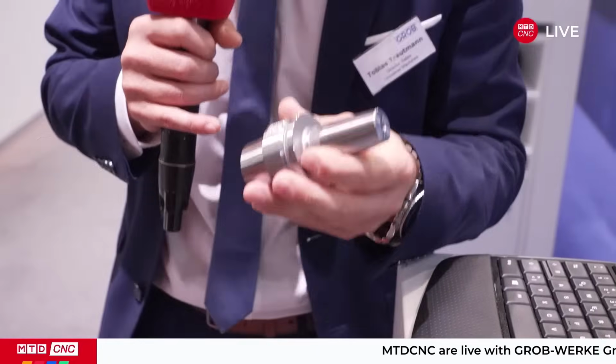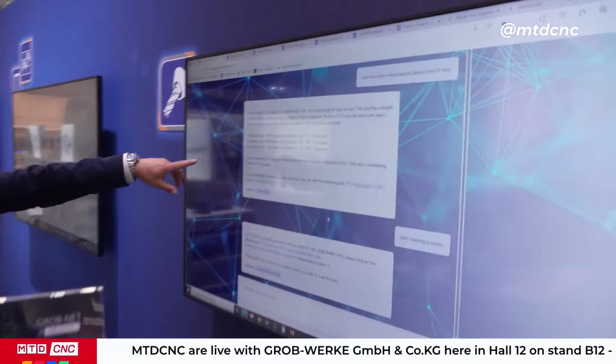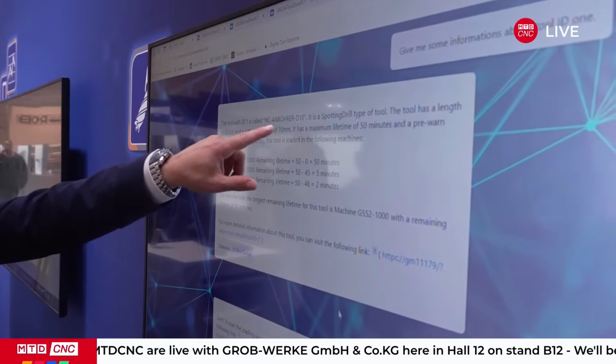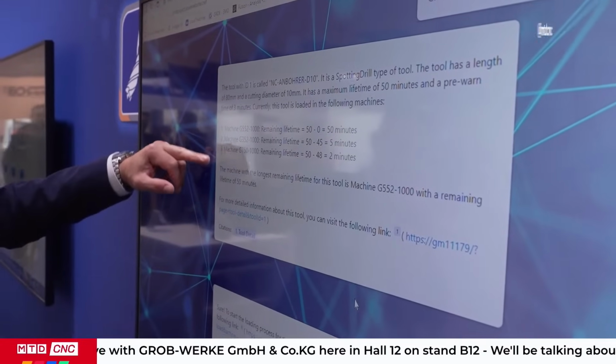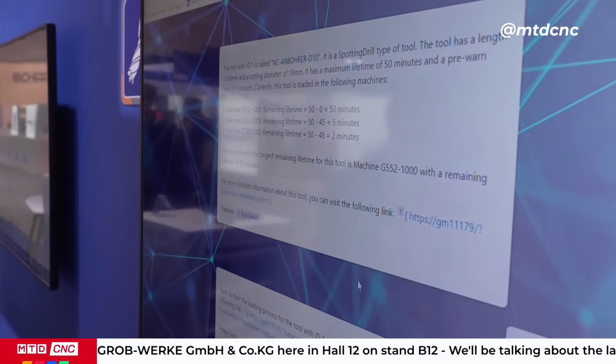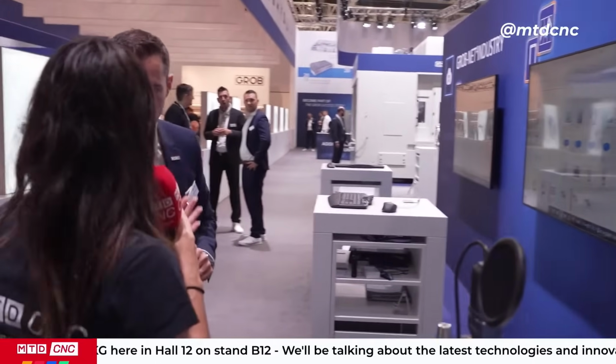So to really make sure we're getting this information, that's where we're using this artificial intelligence, because it collects all the details of all running machines, which we can combine, and out of this, it will give you the answer where you find this kind of tool. For example, here we were looking for a special milling tool, diameter 10, and it even tells us we have 3 of them available in those 3 machines with a remaining tool time. So it's very cool if I'm looking for where to get this kind of tool already equipped just for the next job. And all this information we get on the computer, but can we get it on our phone as well or something?